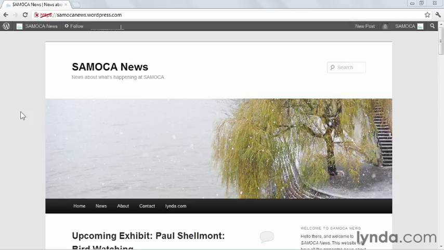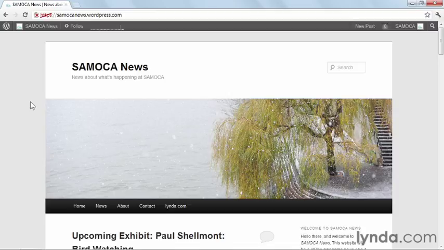Though there are lots of great themes to choose from in the WordPress.com universe, I always suggest you start off with the current default theme that ships with WordPress. Right now, that theme is called 2011, and it's the one you see right here. The reason why I want you to use this theme is that it comes with all the bells and whistles built into WordPress, and it gives you the best environment to learn how everything fits together.